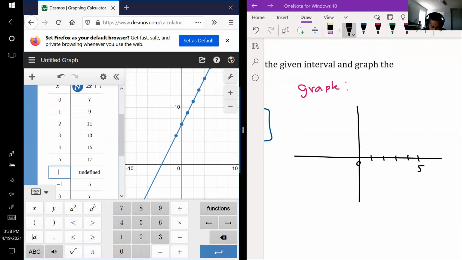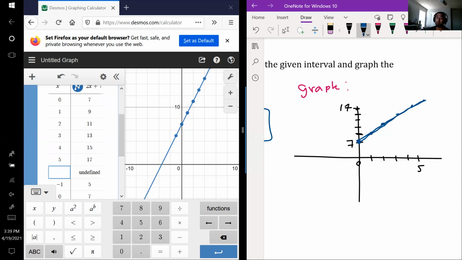So this means at 0, I'm at 7, at 1, I'm at 9. And it doesn't have to be perfect, it's just a sketch. So let's go ahead and start this, let's say, going by 2s. So we'll just say that this is 7, 9, 11, 13, 15, 17. So here's 7, here's 17. And then when I graph this, 0, 7, 1, 9, and up, up, up, up. And here is our function.